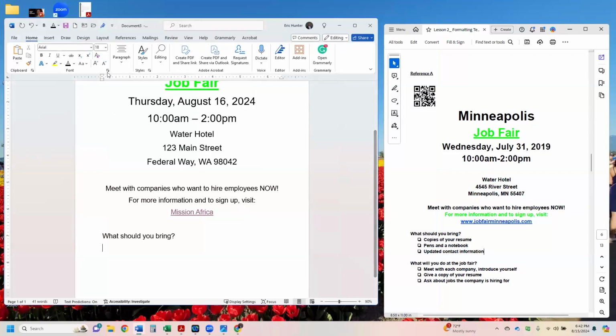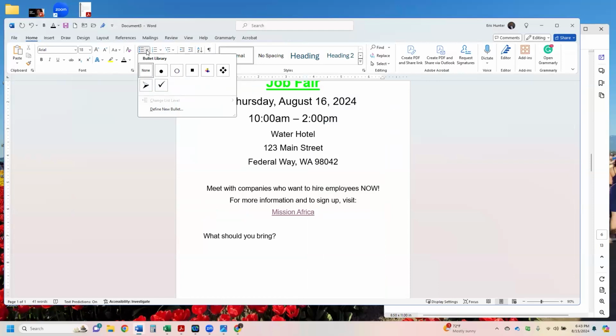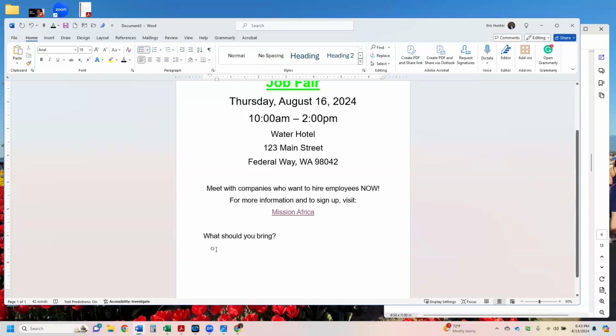To add those bullets, let me make my screen a little bit bigger. There's a couple options for bullets, and they're under the paragraph area. So we have this one here. If I just wanted dots, I could click here. If I wanted numbers, I could click here. But we want those little check boxes. To look for those, I can hit that down arrow, and it gives us some options. I like this one. This one is pretty close to what we saw in the example. So I'm going to click on that, and notice it gives me that little checkbox. And this one is an empty circle.